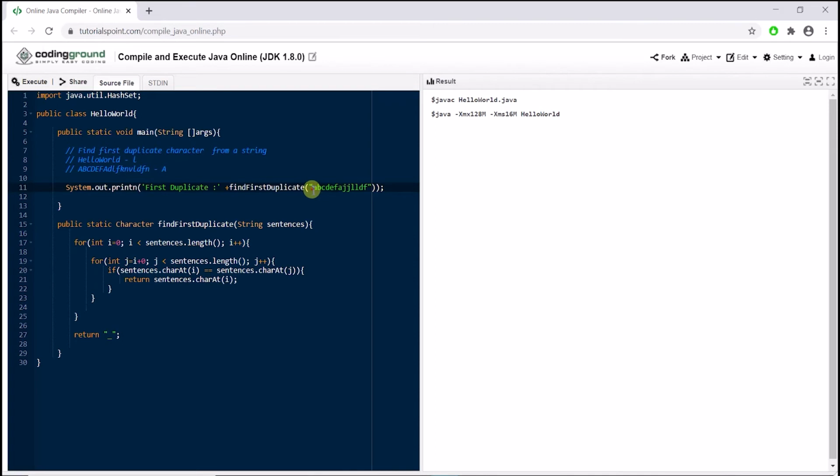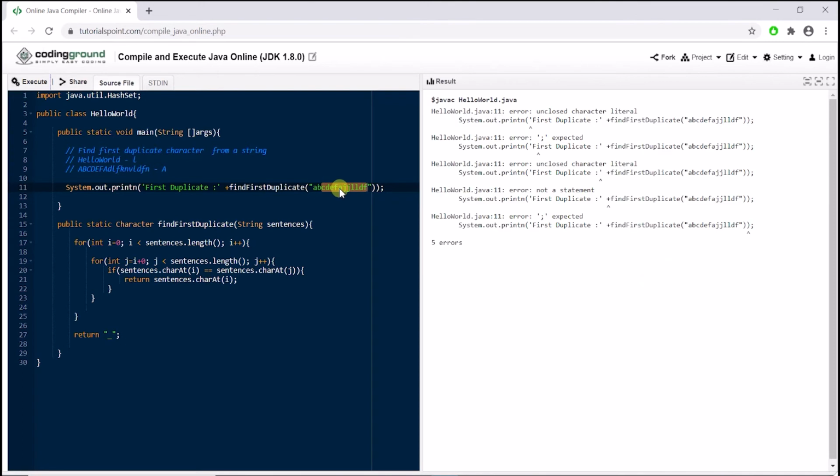And suppose the index of i is at A, and if I find A in any of the given characters, then we'll return that, and we'll say the first duplicate character is A. Similarly, if it is B, then it will start at B, from C until the end. We'll check whether B is repeated or not. Okay, so let's try to run it, and in this sentence A B C D E F A should get printed.